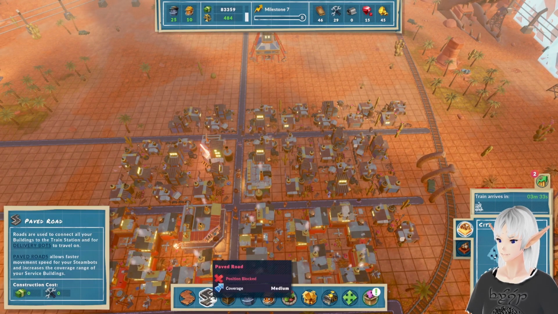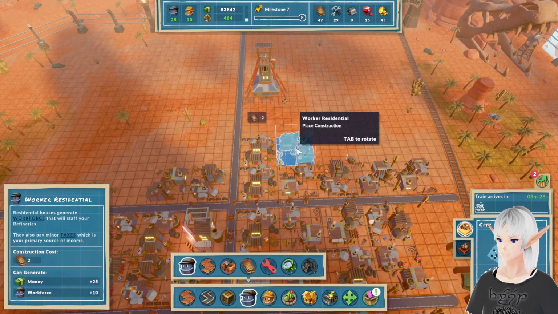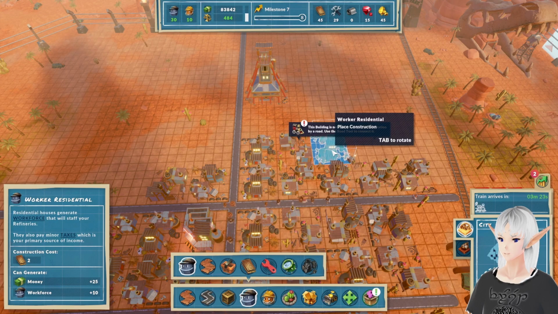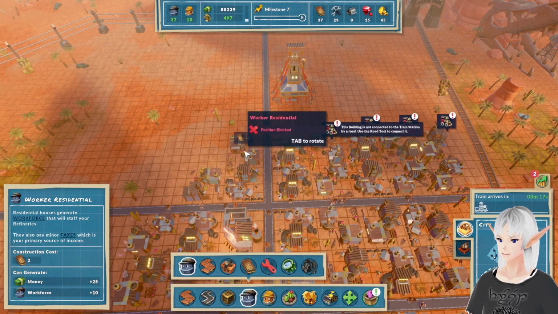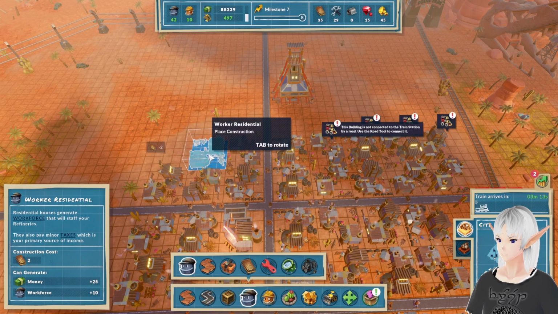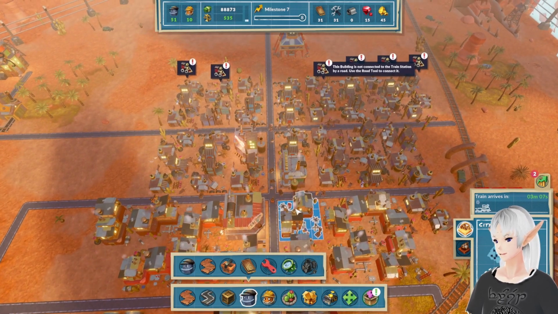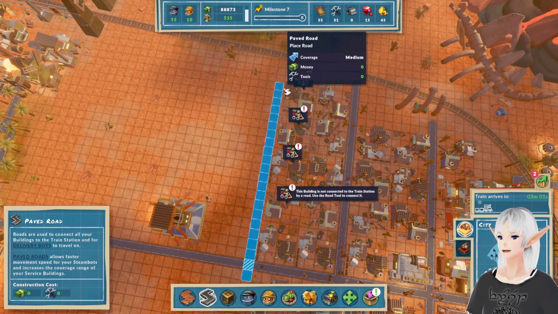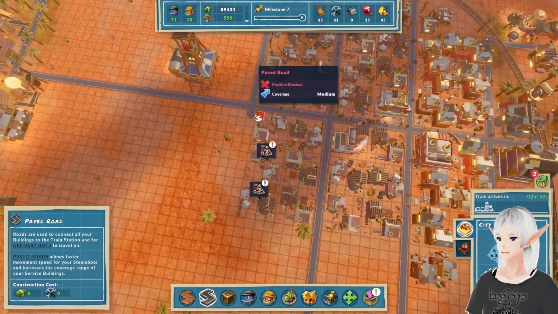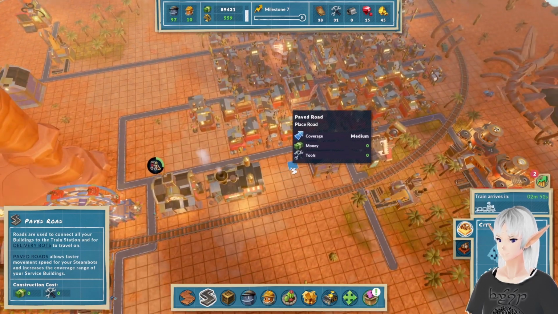Let's go ahead and expand our city out just a little bit more. We've got workers that we can put in. We've got plenty of boards to do that. There we go. And we'll go this way as well, just so we have some extra workers, extra revenue coming in. Although they would probably like a road to their house, wouldn't they? Can't say that I blame them. It's not very fun not having a road to your house. There we go.